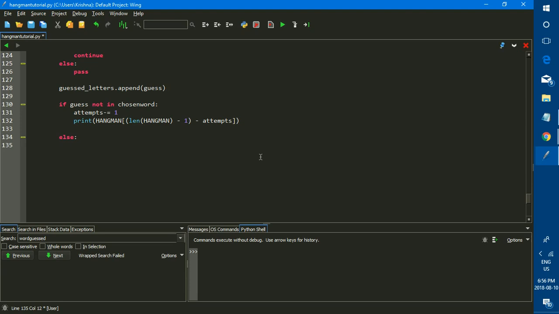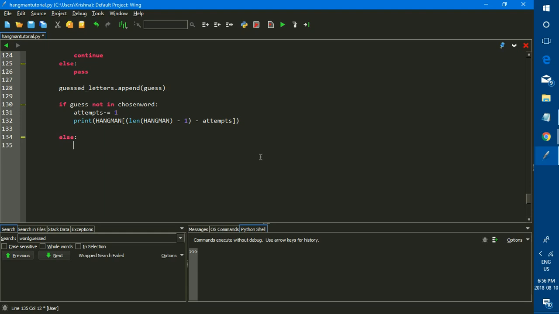Because if we just go directly to replacing the letter in the blank word with the letter that we guessed correctly, which is what we want to do, it will do it correctly, but it will not work with double letters. So if there's a word like sports that has two S's, if you type in S, it will add the S, but only the first S.